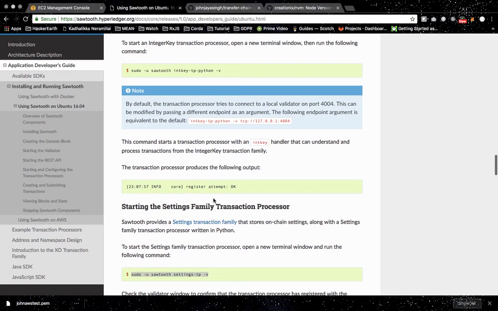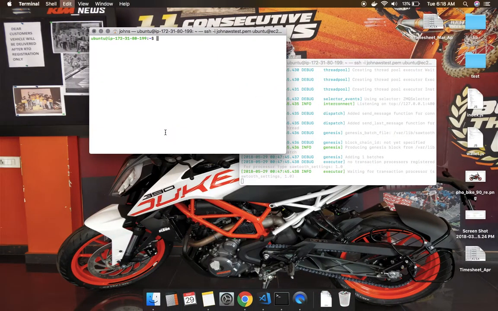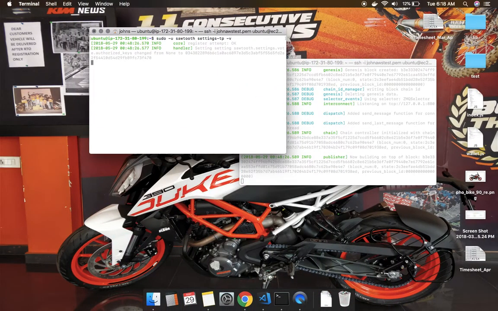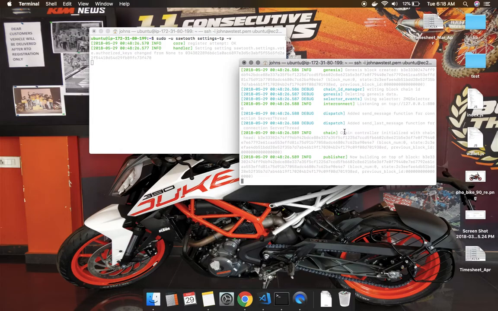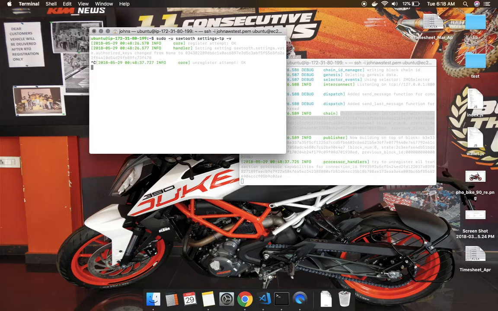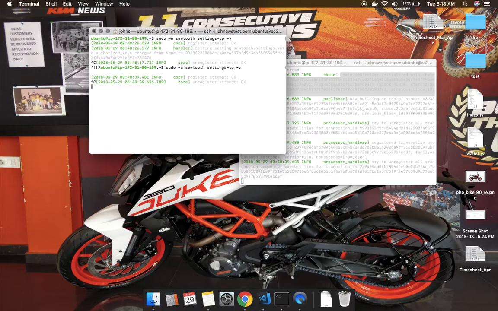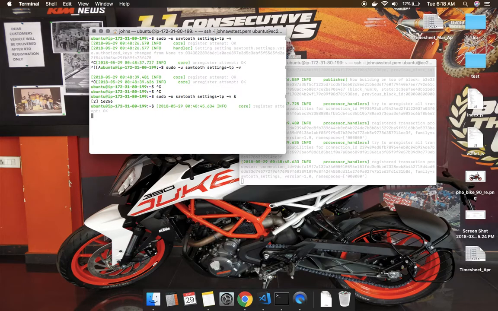Okay, so I can just start using the key at least. As you can see, we have registered our initial block, and then one block has been generated right now. I'm just gonna cut it. So we'll start a new instance right here.